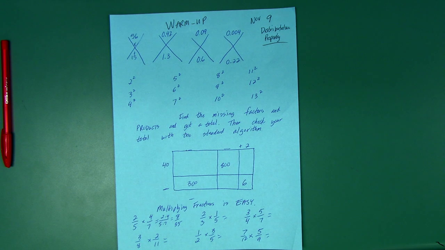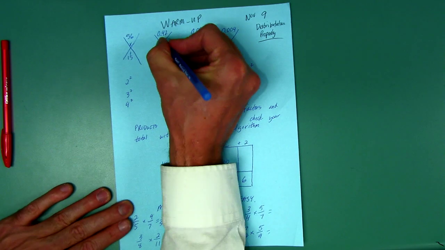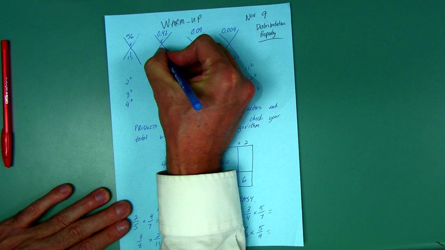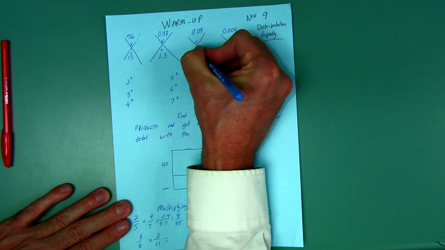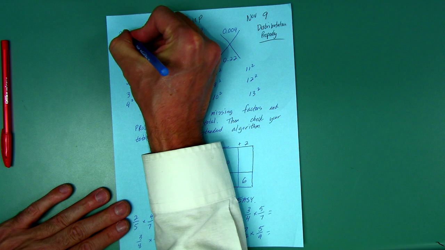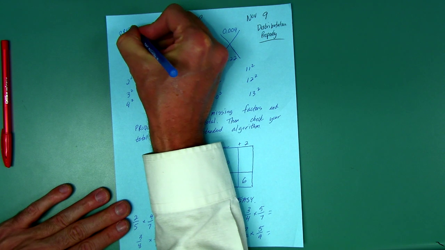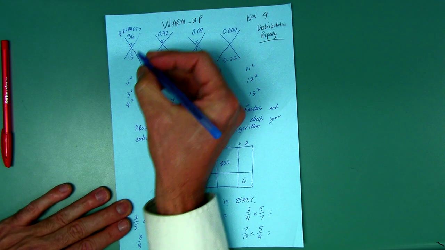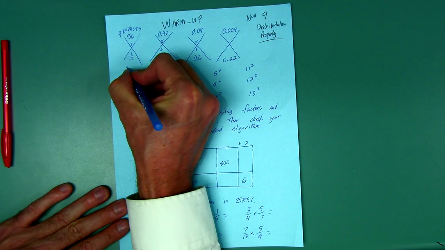Copy this down. Go do as many of these problems as you can. Sometimes it's good to go ahead and write in the little times sign and plus sign to remind yourself. We're talking about products on top, and what's that word for when you get an answer for adding two numbers, right? Sums on the bottom.